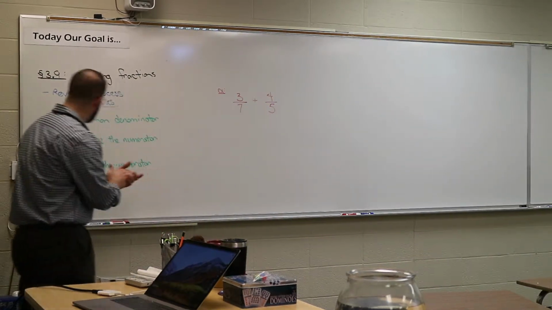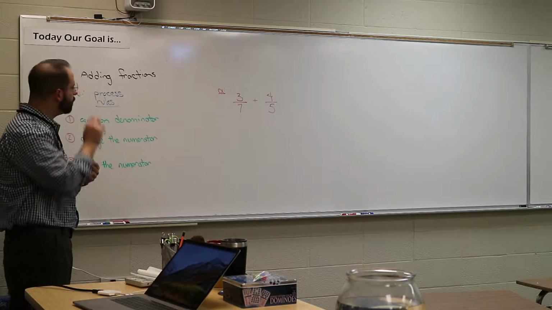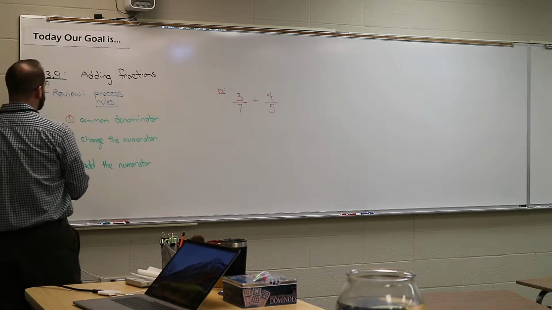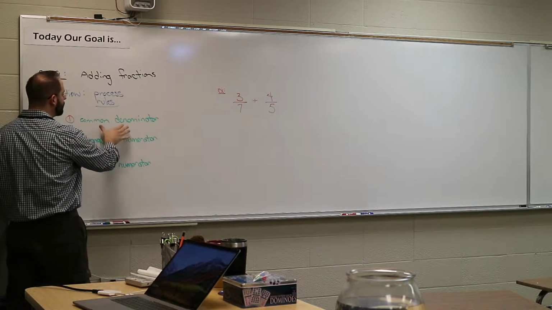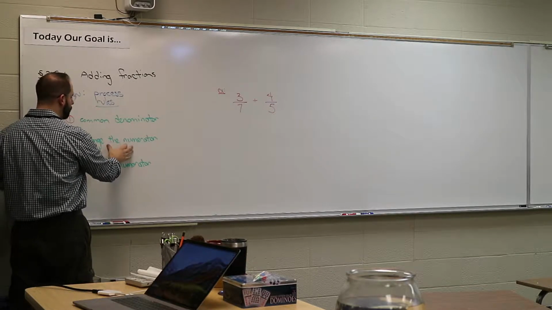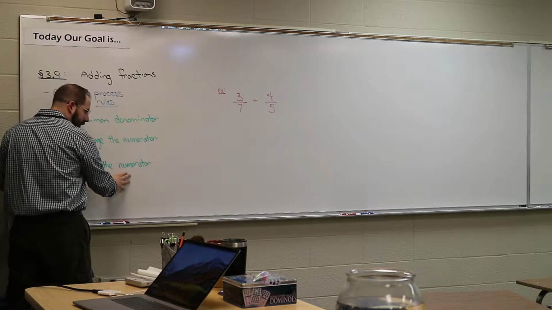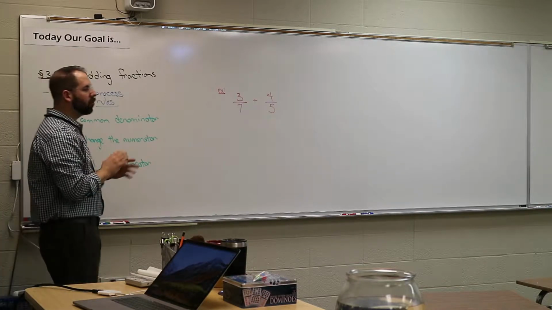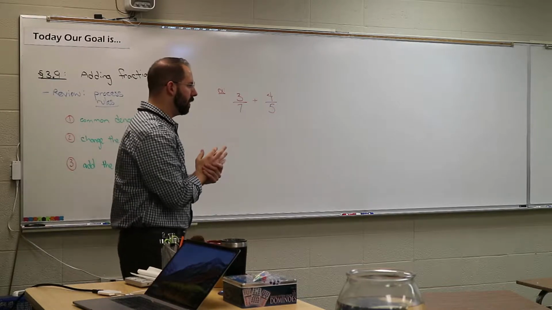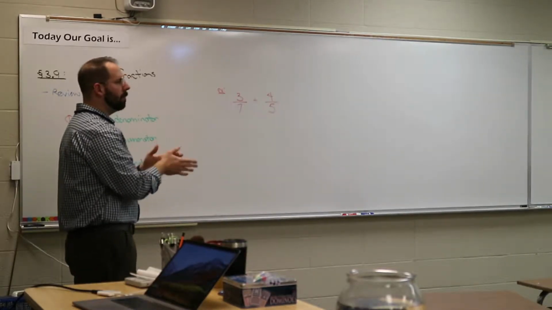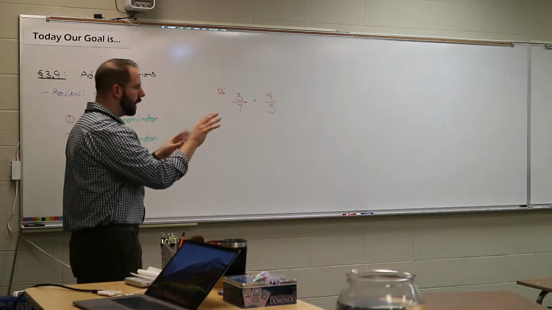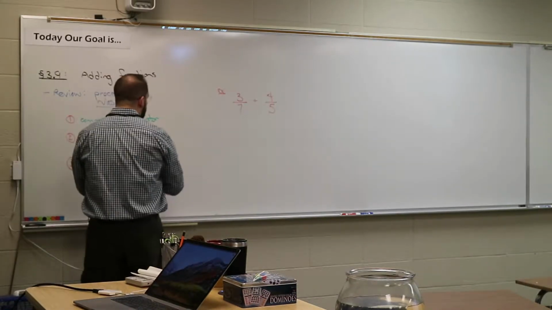Great. So let's talk about the section we're in. We're adding fractions. The rules for adding: common denominators, that means the common bottom number, same as you said earlier. Change the numerator, change the top, and then we can add the top. Now, we're going to try to do 3 examples today. I'm going to do an easy problem, a more medium problem, and then one that goes right to our activity or game. Okay? So, we're going to be adding.